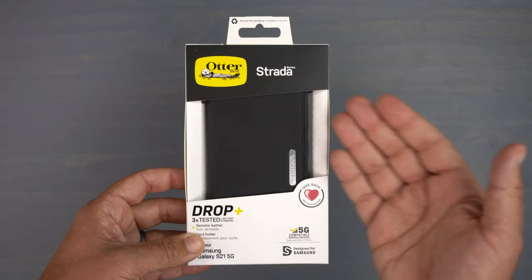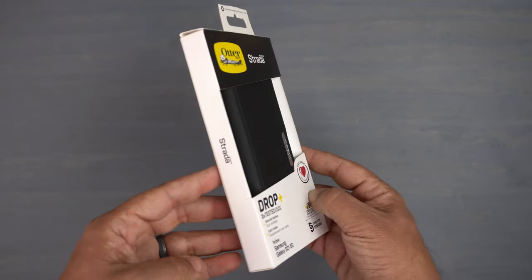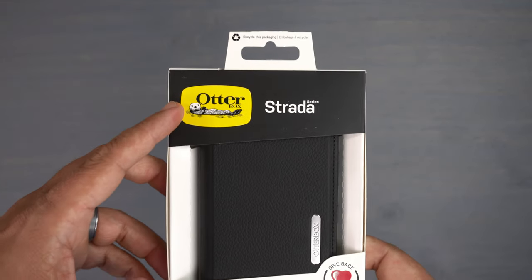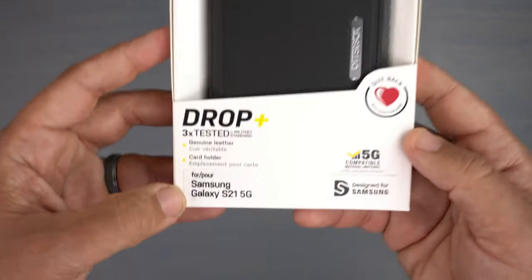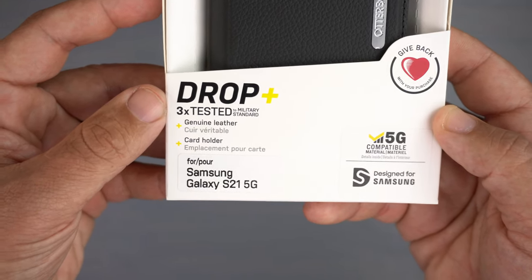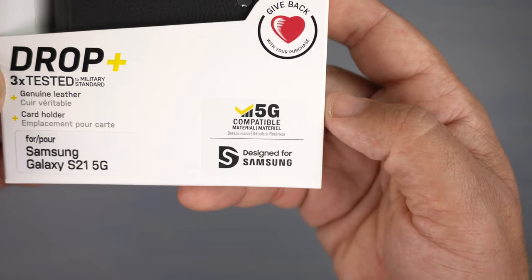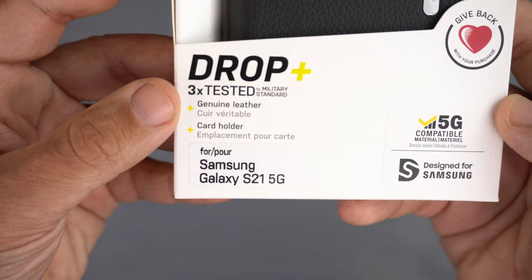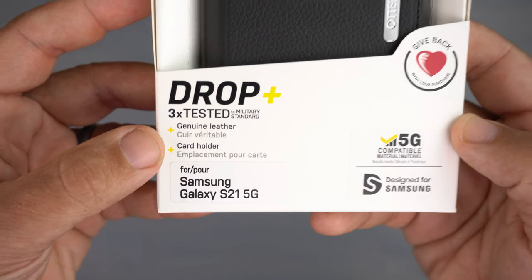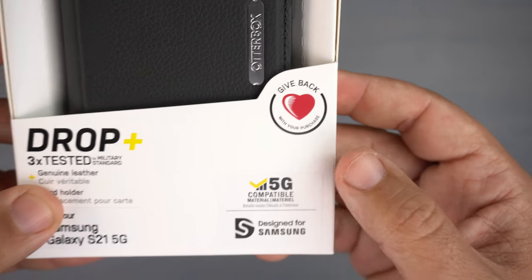So if you've bought an Otterbox case, this is pretty much the standard packaging. You have the exposed opening here where you can touch and feel the case. Got the Otterbox logo here, Strada Series. It is drop plus, 3 times tested to military standard, so you're getting some fantastic drop protection out of this case. It is made with some premium materials that's not going to interfere with your 5G compatibility. It is made of genuine leather and it is a card holder style case. So it's a folio style case, which we'll obviously dive into a little more. And of course their give back program and all that.